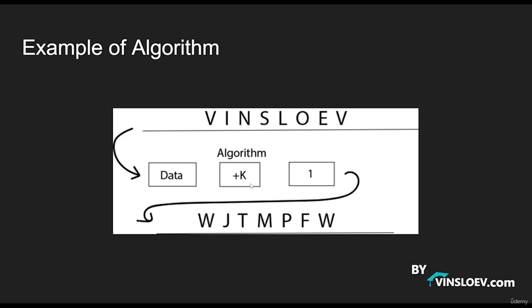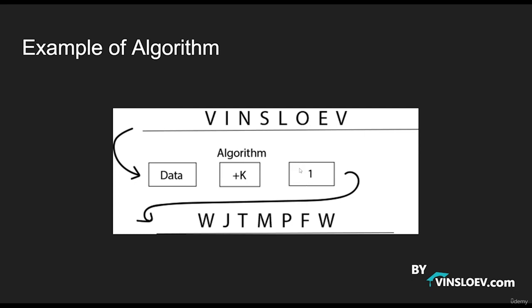The secret that nobody should know is what the number is, because if they have the same number, they can actually decrypt the message again, because then they know how we encrypted it. So we'll be encrypting this using the plus k algorithm, and then we'll say our secret number is 1. So we take each letter and increment it by 1, meaning that we get this ciphertext right here. So this is encrypted text. You can read the letters, but they mean nothing to you, and you can't get the original message out of this garbage. So we have now encrypted this clear text right here using our little algorithm and a secret phrase, which is our number 1.